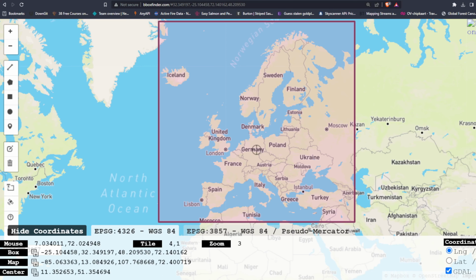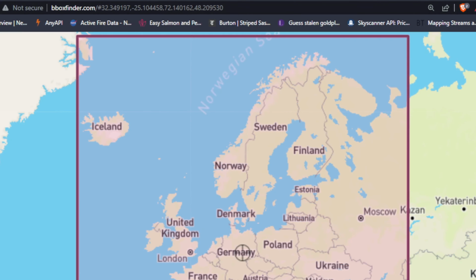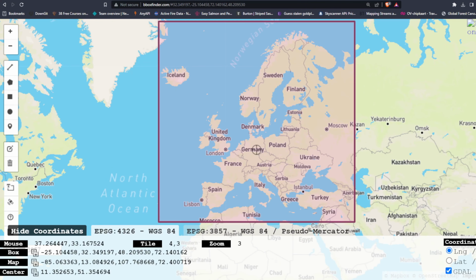Our next task is to get the area coordinates for which we want to download the wind data. You see, in order to use the package for downloading wind data, we need to define the bounding box, which is the minimum and maximum longitude and latitude values. So I went to this website, which I often do. It's called bboxfinder.com. And then I selected the area of Europe for which I would like to download the data. And then you can see there in the link, it's going to show you the actual coordinates. So what you can do is select these coordinates, copy them, and next, we're going to take them back to R and use them to define our area of interest.